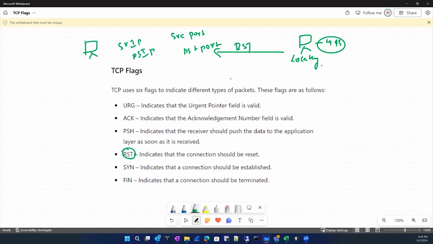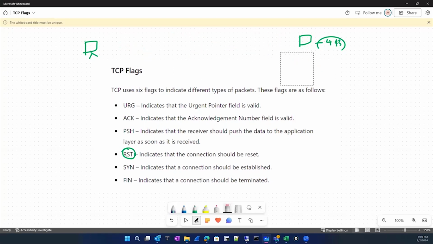So who is sending a reset? That is important. This guy is resetting the connection. It can be a local device, or a firewall, or any device that is blocking in the middle. So that is the use of reset. And urgent pointer. When it is used, I'll show you the use case for those. You'll understand better.